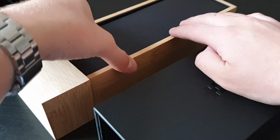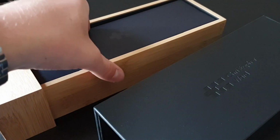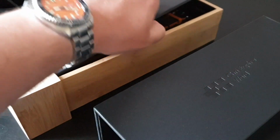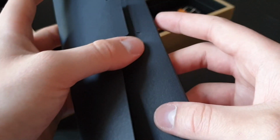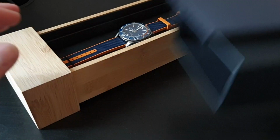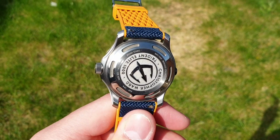Inside you have a full wooden chassis, which is very nicely finished, and you have a little card. I can't get out. Here we go. Inside here is a cleaning cloth. Now this watch does come with everything apart from its original paperwork, but we'll show you everything else aside from that.